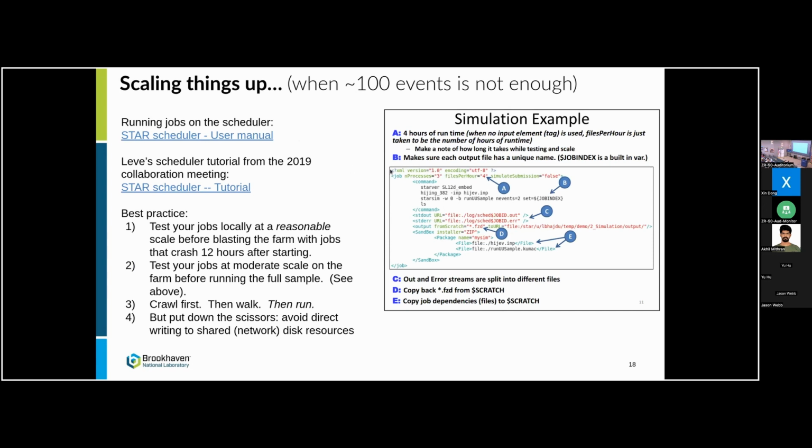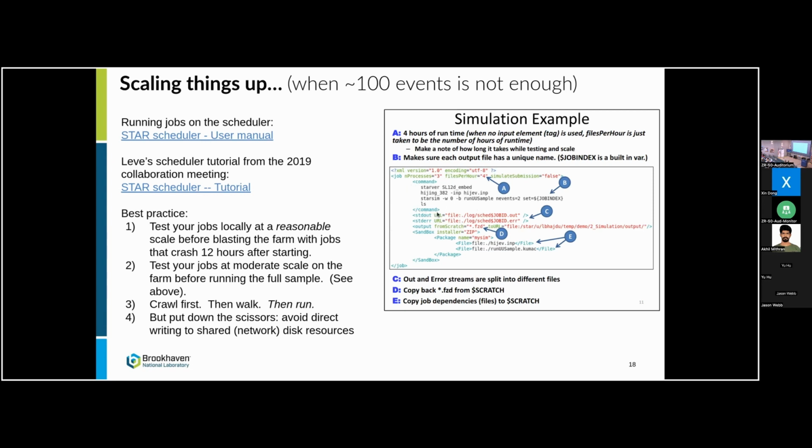Over here is an example of a simulation of events using the old classic StarSim macros that I was talking about, the legacy Fortran codes. And it shows the basic structure of how to formulate one of these XML documents.